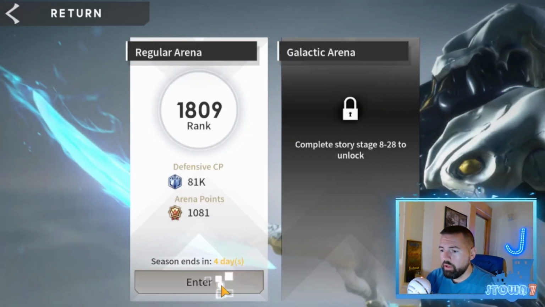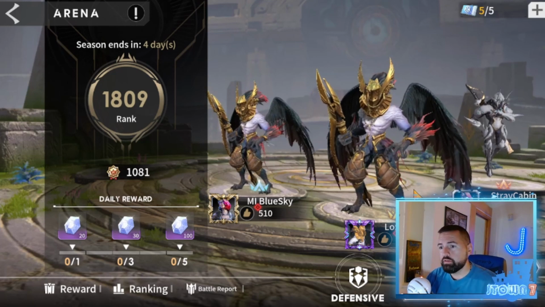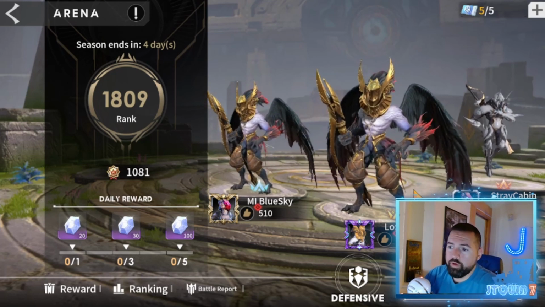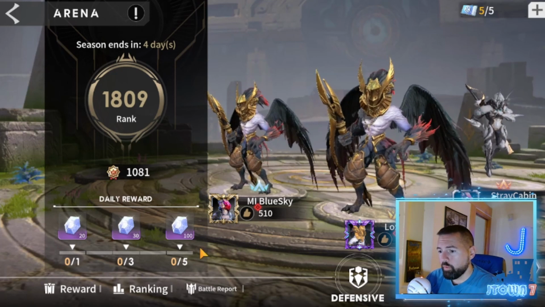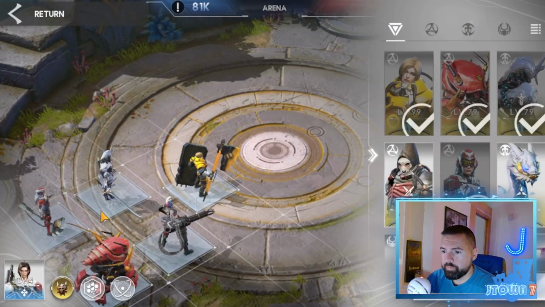Obviously, your arena, it's a pretty typical arena. Once you get through the introductory fights, you'll then be put into the regular list of people when the fights get a lot harder. There are daily rewards here. So you do your 5 arena matches, you're going to get 150 of these diamonds here. Very nice. Defensive in the middle, where you set your team.